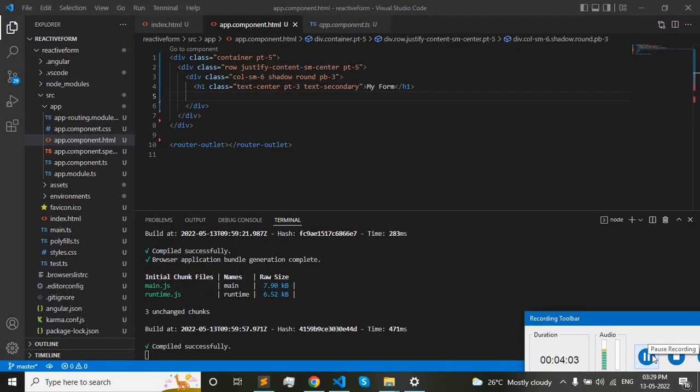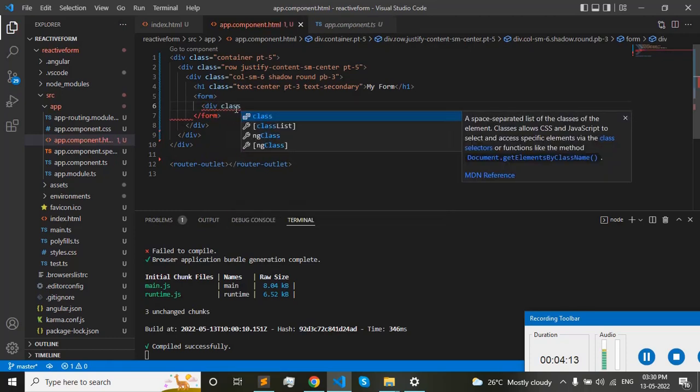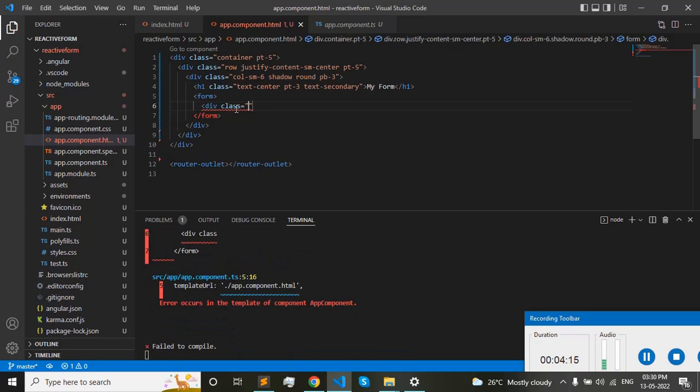Now let's take our form. So we have to name this as form-group.